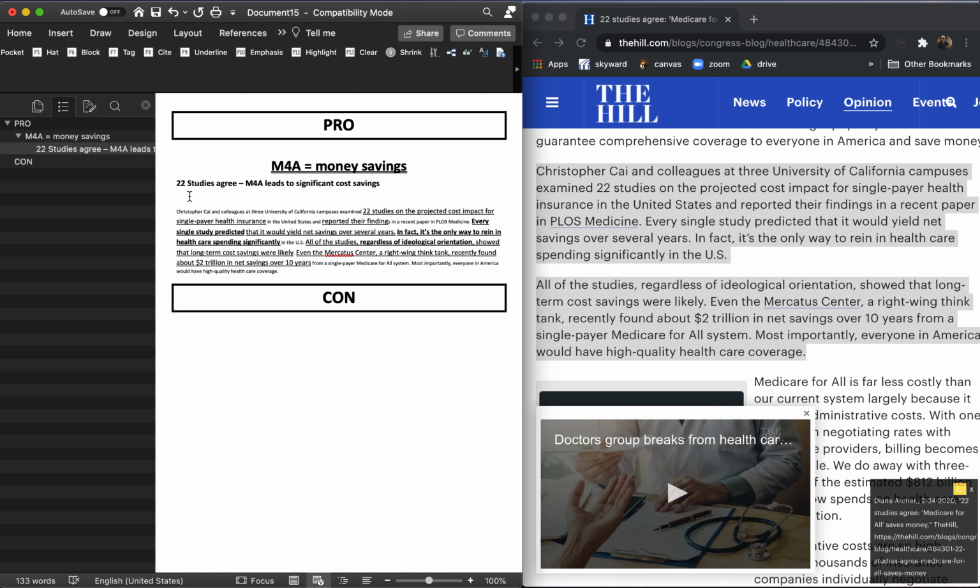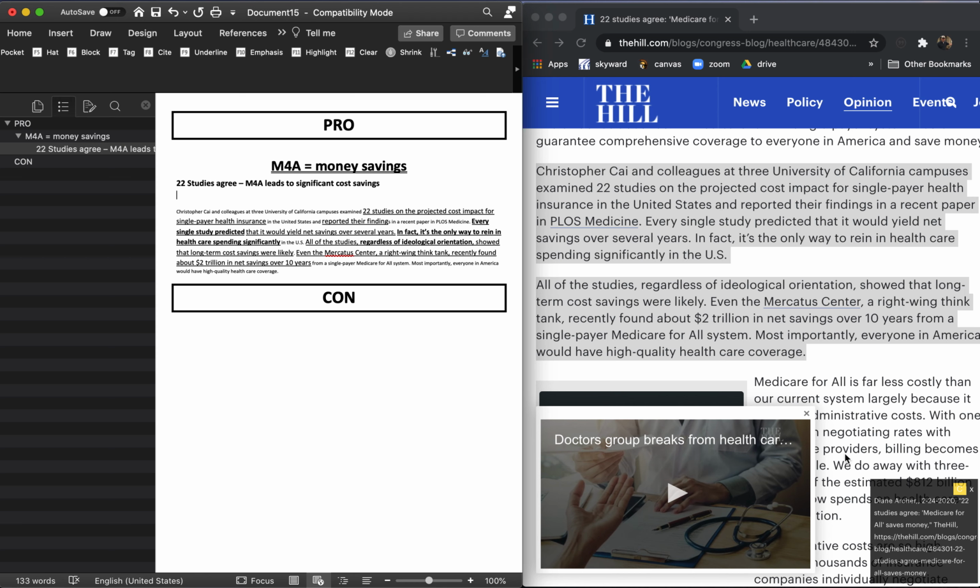The last thing I need is the cite. I'm going to put the cite between the tag and the evidence. That's important because it's the way you read it in round. Tag, cite, evidence. Now, I use Cite Creator, which is a free Chrome extension. You can download that by just opening up the Chrome Extension Store by Googling Chrome Extension Store. You then search their extensions for something called Cite Creator.